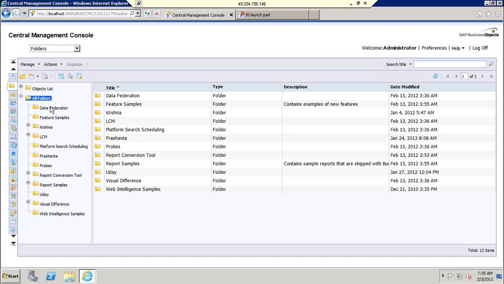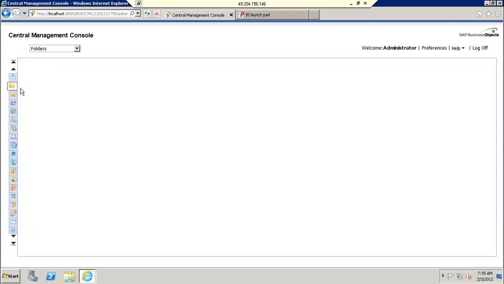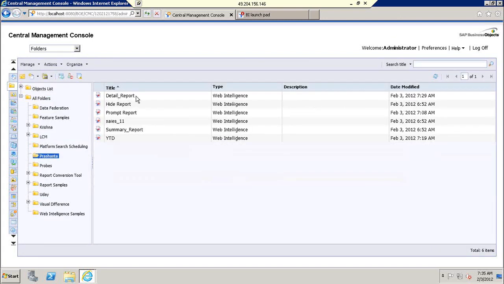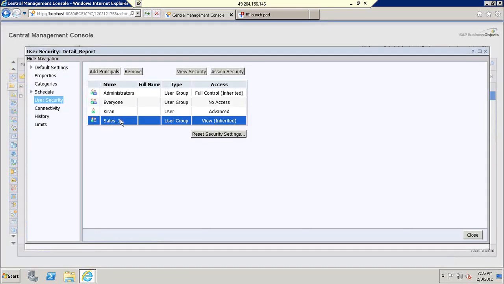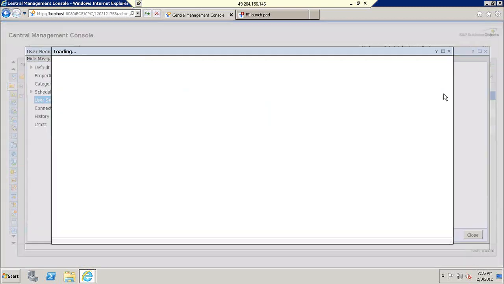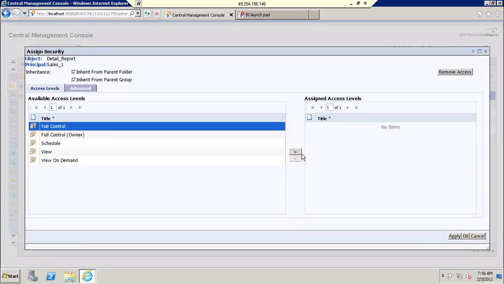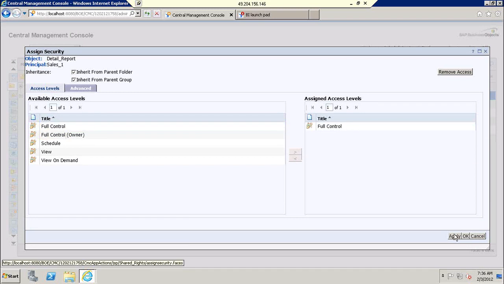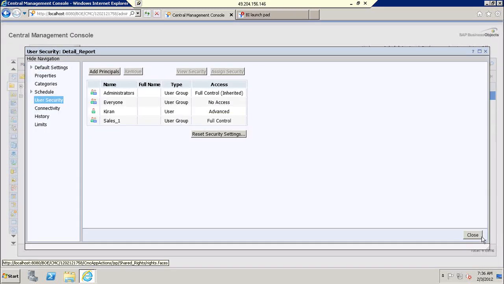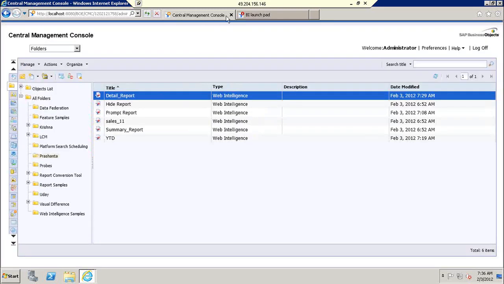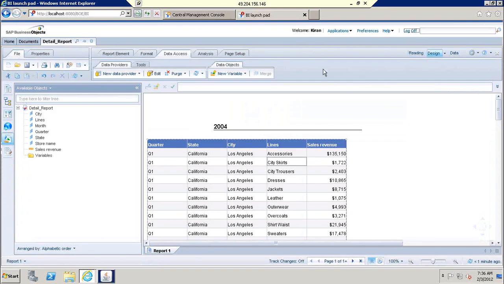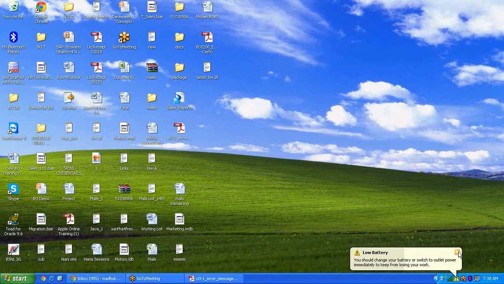Assign security. Now select the view and demand access this time. Add here. Apply. Click on OK. Let's see. But still, we don't have the secure connection access. Let's see again.